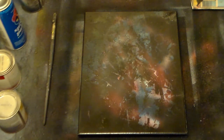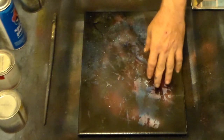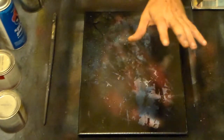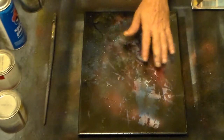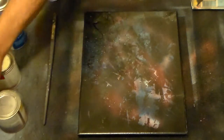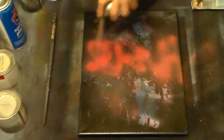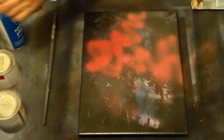I don't know what I'm going to paint today — I have no clue. What I'm going to do is spray over this. I made a mistake on the painting, so I sprayed down red, blue, white, and black in a random pattern, just like I did in the last video, and then I burned it, and that's what I came up with. We're going to do it again and see what happens.